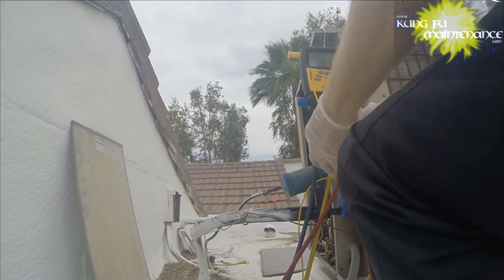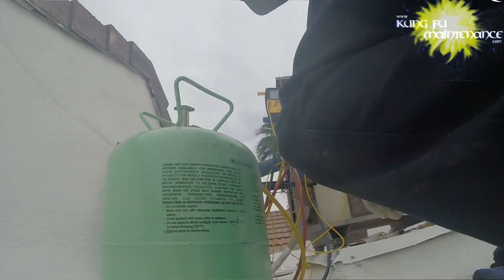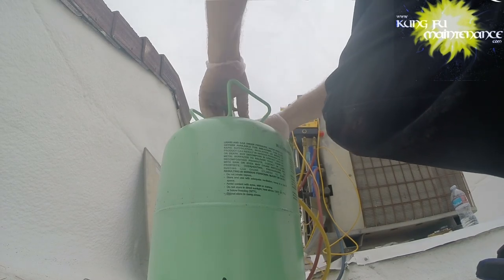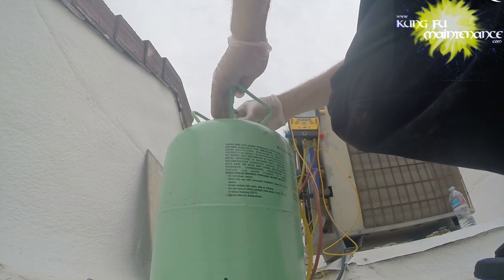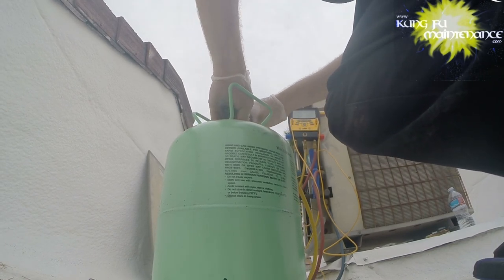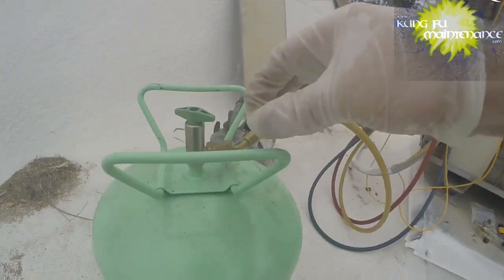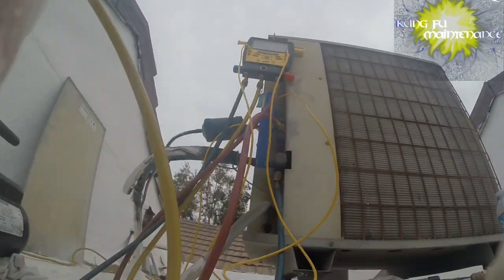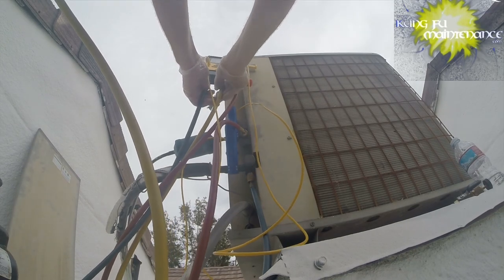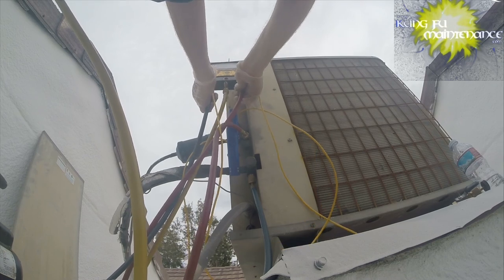So I'll take my refrigerant again, run it to my can, and we're going to need to repurge. This time we no longer have a vacuum, so we'll want to purge from all three sides. This is normal purging for charging, so I've got my can hooked up, open the can. Okay, now we're going to purge from the center line, and we're going to purge from the other two lines, the low side.